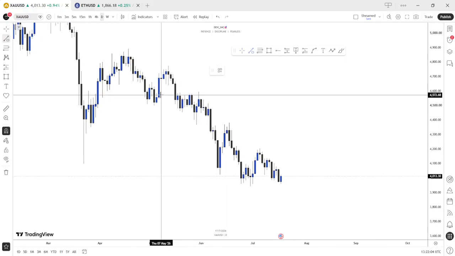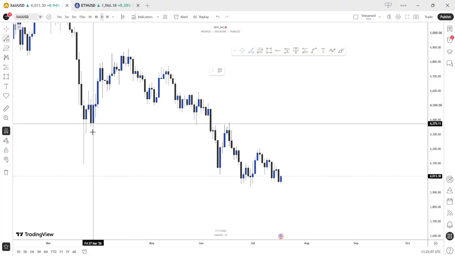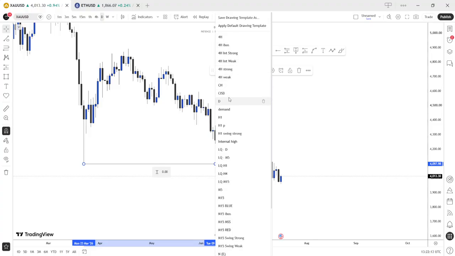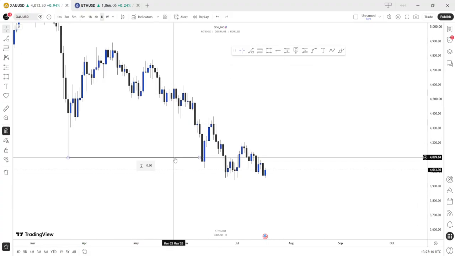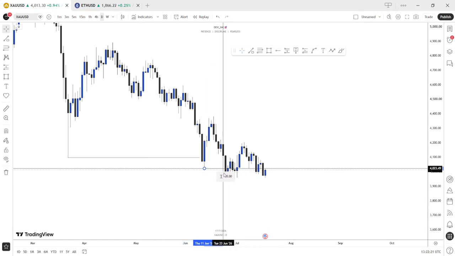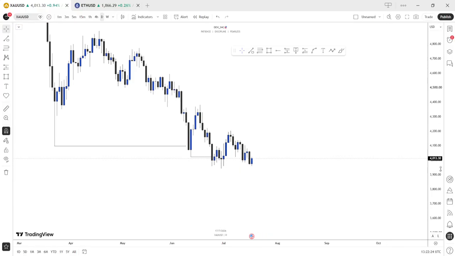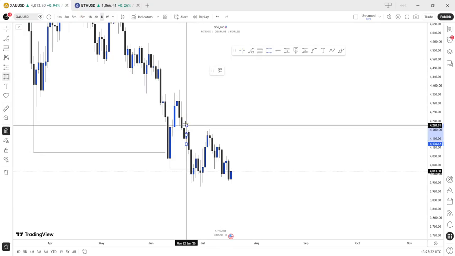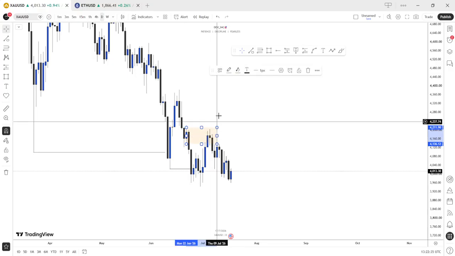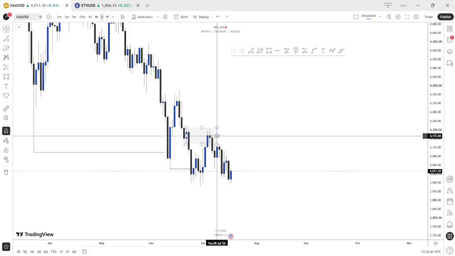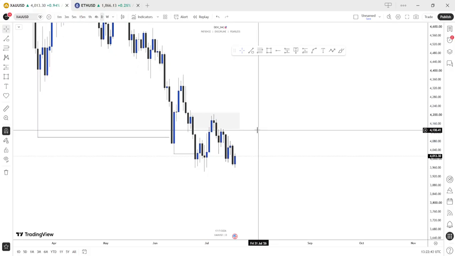So we are starting off with XAUUSD on the daily time frame, right? So we have our break of structure over here. Over here as well, we have another break of structure, right? Now, what do we have? After the break of structure, price pushed back into a supply order block, right? So we have our supply order block. Price has traced into the supply order block and is giving off a reaction.